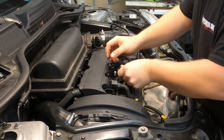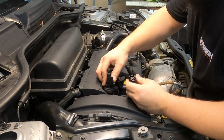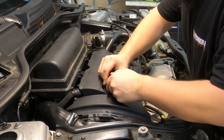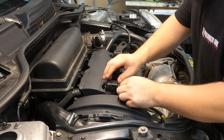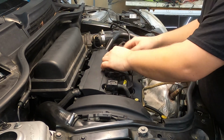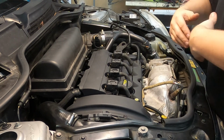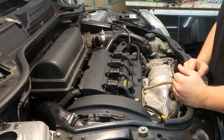And then now that we've done that, all we have to do is put our ignition coils back in, make sure that our plug connections are seated all the way. Make sure that they're seated all the way against the back. You'll know if they're not going in all the way, they'll only be halfway plugged in from what they looked like prior to taking it apart. So we're all done with this job. Again, super simple, easy task to do.